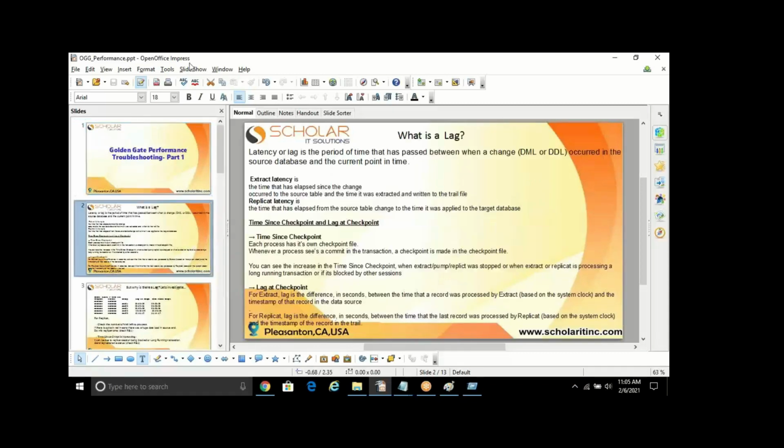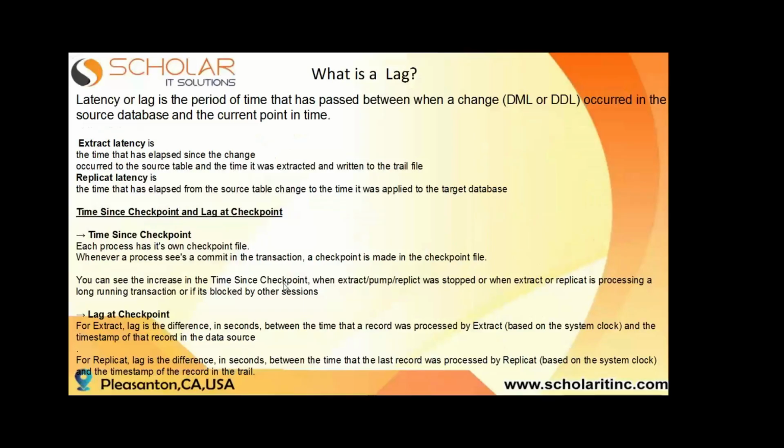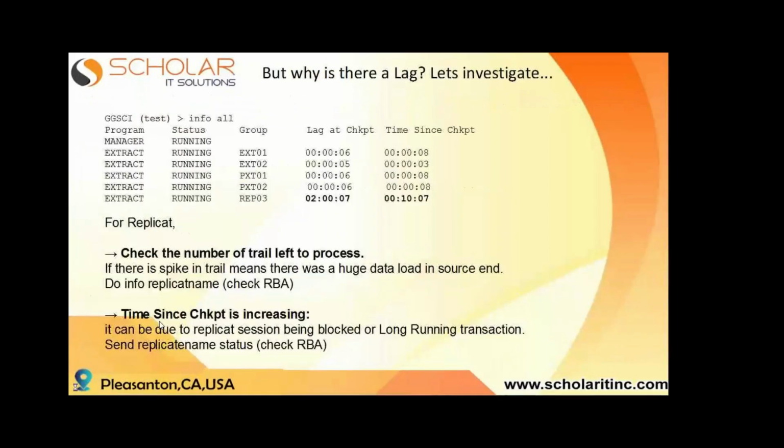Okay. So time since checkpoint means you can see the increase in the time since checkpoint when extract, pump or replicate was stopped, or when the extract or replicate is processing a long running transaction, or if it is blocked by some other session. Now lag at checkpoint, this is the first column, right? So this is actually the lag, the state we can say.